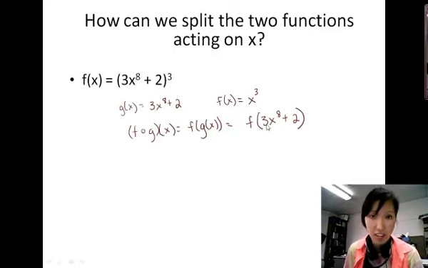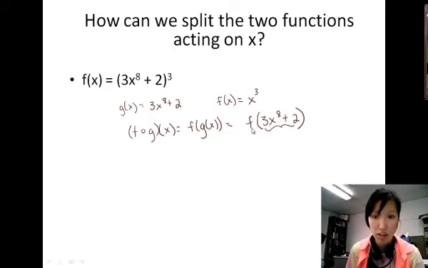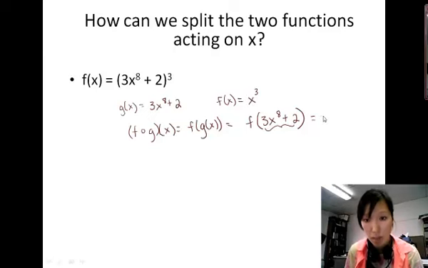So don't forget, this is a lot like what you guys were working on when you had that x plus h and you're like, where do I put x plus h? How do I incorporate that in? Well, don't forget this notation is simply saying, identify your f function, and this is my input. So identify my f function. Well, here it is. I'm saying take an input and cube it. So here's my input, cube it.